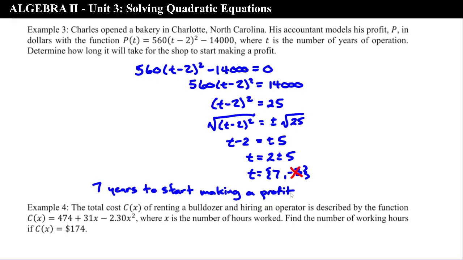Now, keep in mind, this is an equation that models based on current trends. If the business starts picking up and more people are coming to the business and it's becoming more successful, then that equation is going to change in a real world sense. And it won't take 7 years. It'll probably take less time to start making a profit. So remember, just because you have this one equation doesn't mean that equation is going to fit the business the entire 7 years. That equation is going to change based on how well or how badly the business is operating and how much business they are taking in.